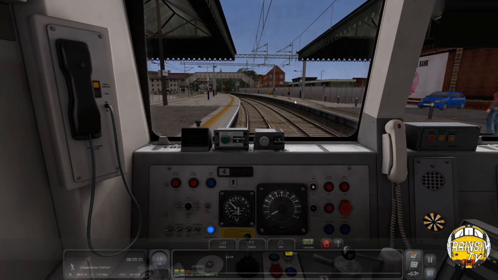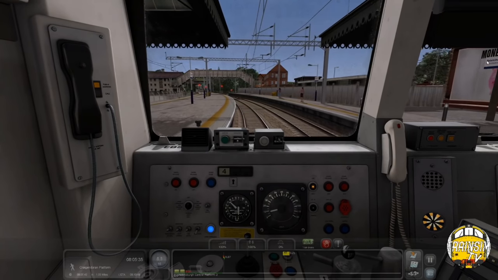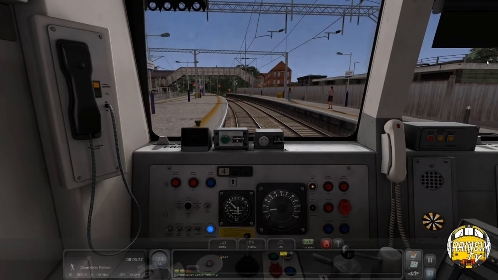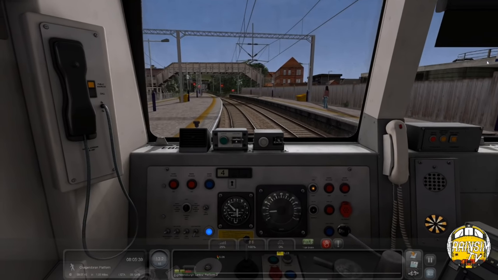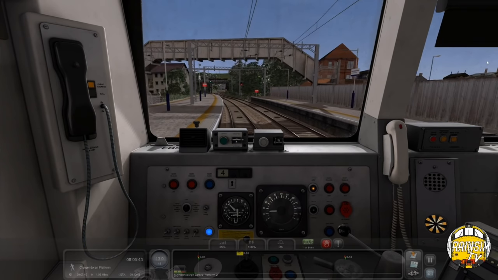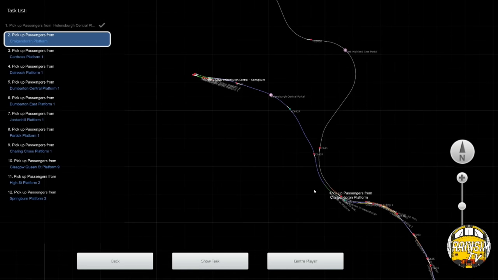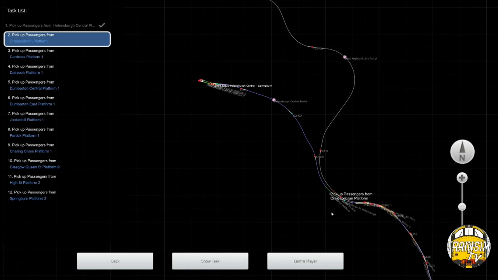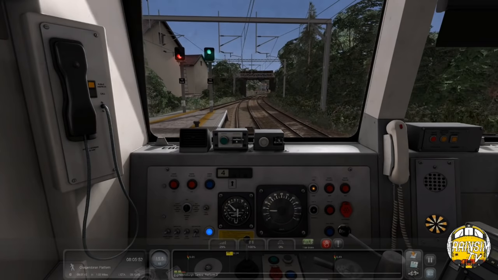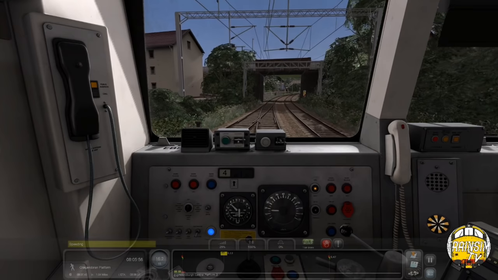There we go. Right, finally we're underway. So next stop, Craigendoran. We'll head out of Helensburgh Central. We're coming out of here. We join where the West Highland Line is at Craigendoran Junction, and that's where the junction is. We're going to go through the station first at Craigendoran.